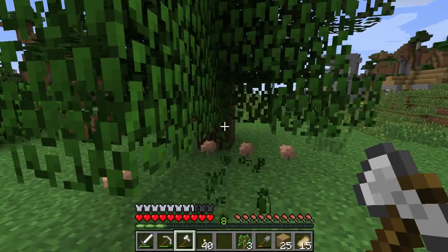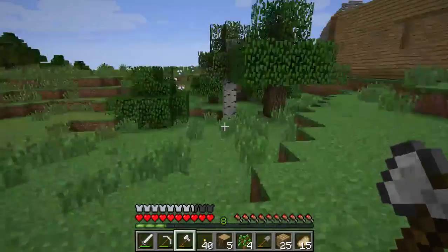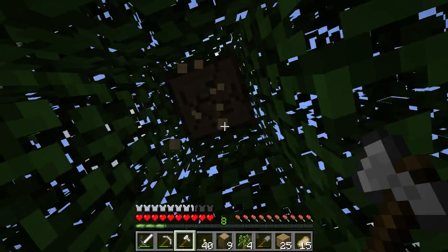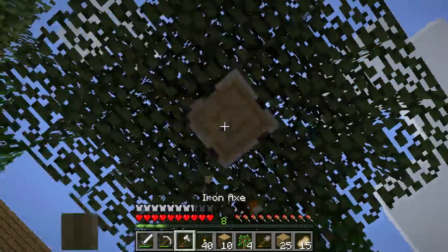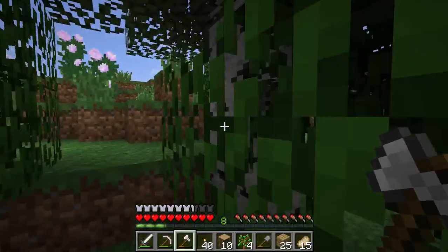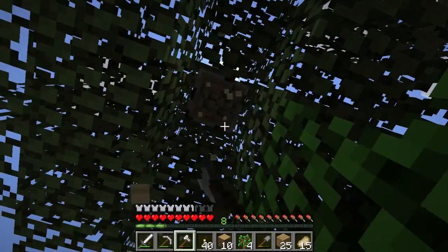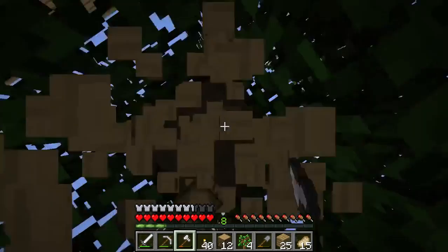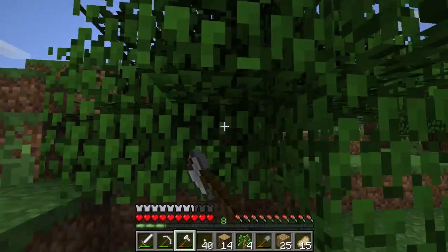Get this peculiar little tree. Again, my axe is about to break. Whoop de doo. Actually, there is a lot of birch in this area for some reason. It's a decent amount of birch. Wouldn't say too much. Oh, I don't know what happened there. Maybe I mouse wheeled or something. So we just chopped up that much wood. We got rolling in some wood. Where's this tree?